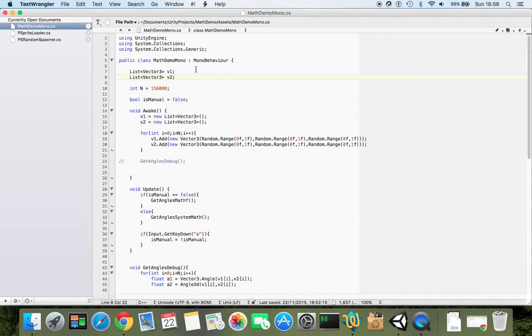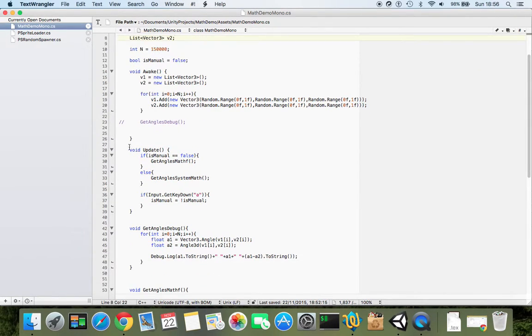And to look at this problem a bit more in detail, I wrote this example, which fills two lists with random vectors. Once the Awake function is called, it creates two lists, and it fills them with completely random numbers. When Awake is finished, the Update function gets started.